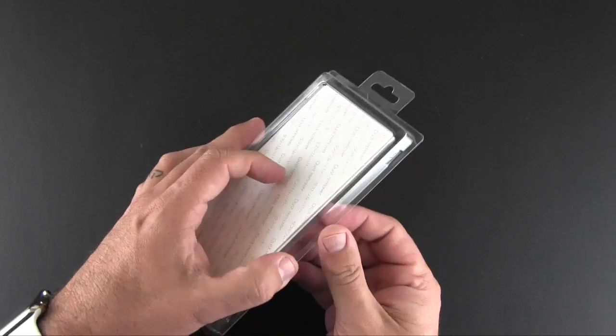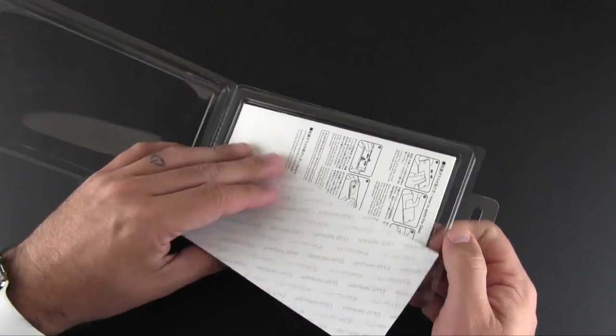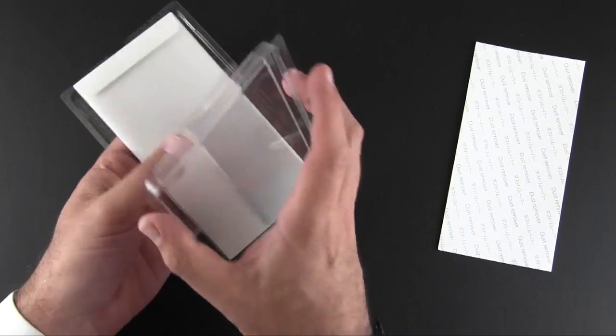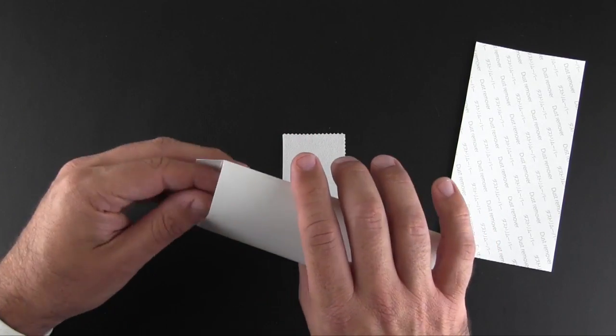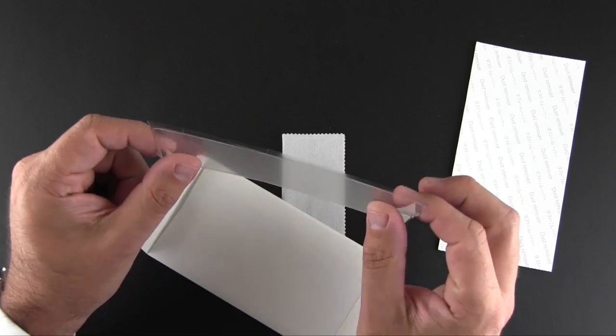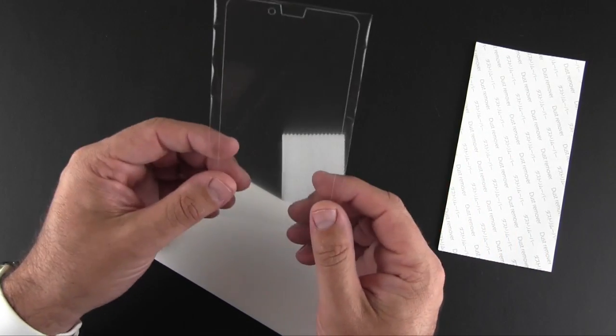Nothing other than really a couple things. The screen protector itself, of course. You get this giant dust removal sticker, which I'm going to use in a second. You get the screen protector and you get a microfiber cloth, and that's going to be it. The screen protector comes in this envelope, and here it is. And before I take it out, you can see that there is a little bit of flex to it, and that is going to make it easier to install.